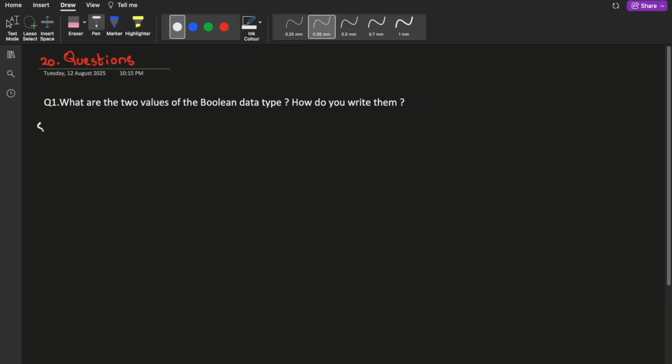So the solution for this is, the two Boolean values are True and False. How are they written?